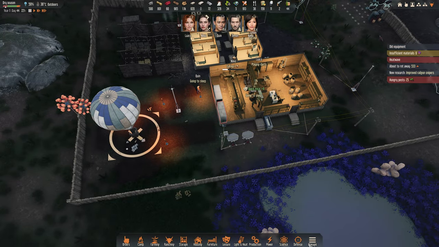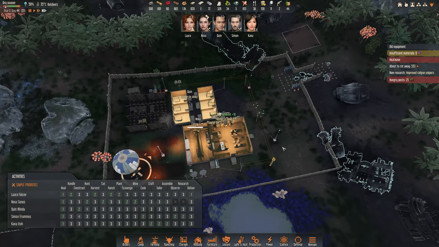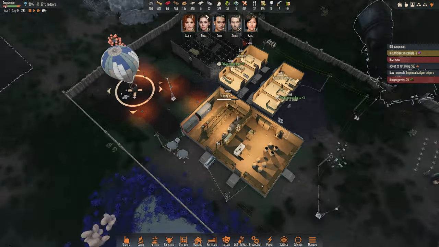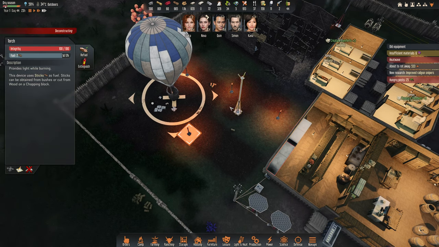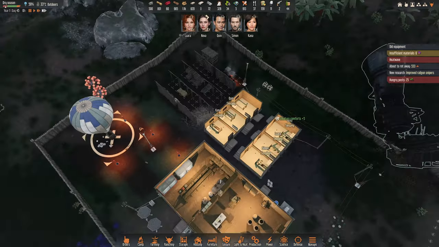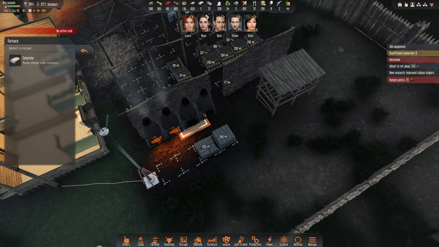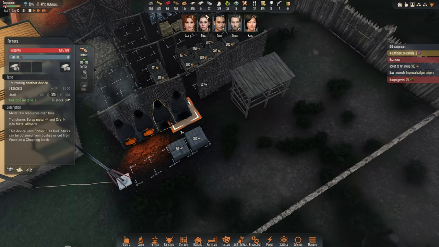Alright, Queen Lara, you put things to deliver quickly, please. I want you to deliver stuff because a lot of things are lying around. We will destruct this, we'll destroy this, we'll destroy this. So that's one thing less to worry about. And we will say bake concrete until 500 and we'll mirror this here.